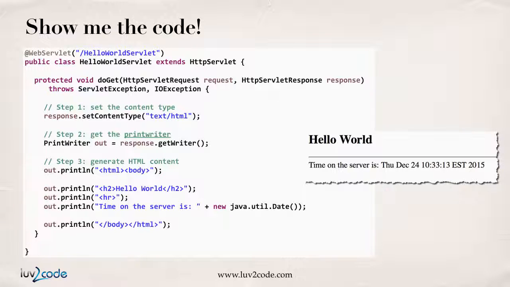So basically what this will do is on the fly, it's going to generate an HTML page very similar to the screenshot we have here, and it'll give us the time on the server. And that's the basic idea of a servlet. So again, similar to JSPs in that we generate HTML on the fly, but a tad bit different in that we actually create a Java class first, and then we do an out.println on all of the HTML that we're going to send back to the browser.